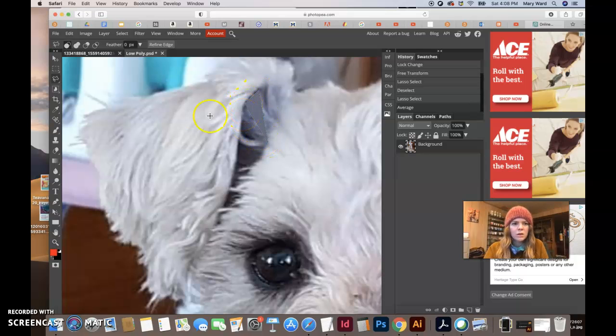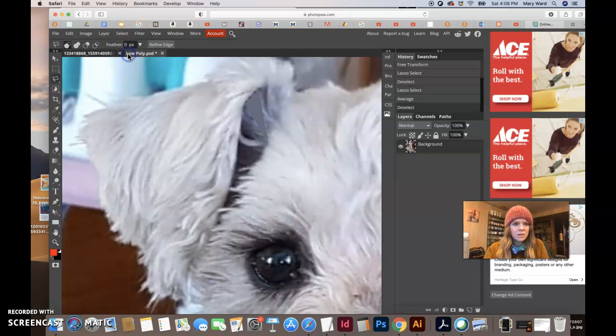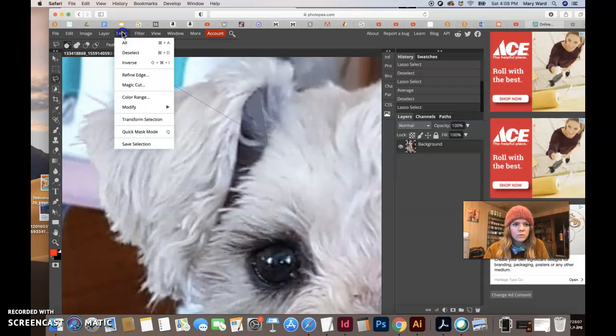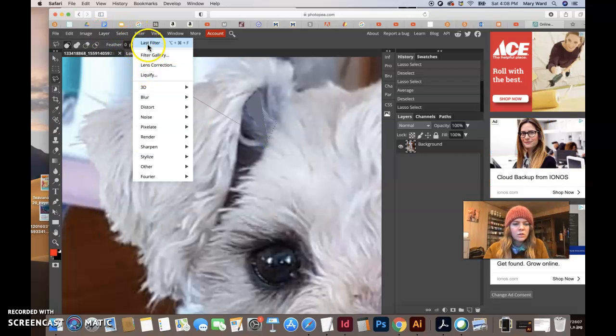And if you do select, deselect, which is actually a Command D, you can do that on your keyboard shortcut if you want. And then we just kind of want to go through this whole area and create these triangles. Filter, and you can actually go to last filter, so it'll go to the last filter that you used, and it's a little bit faster than every time going to blur, average.